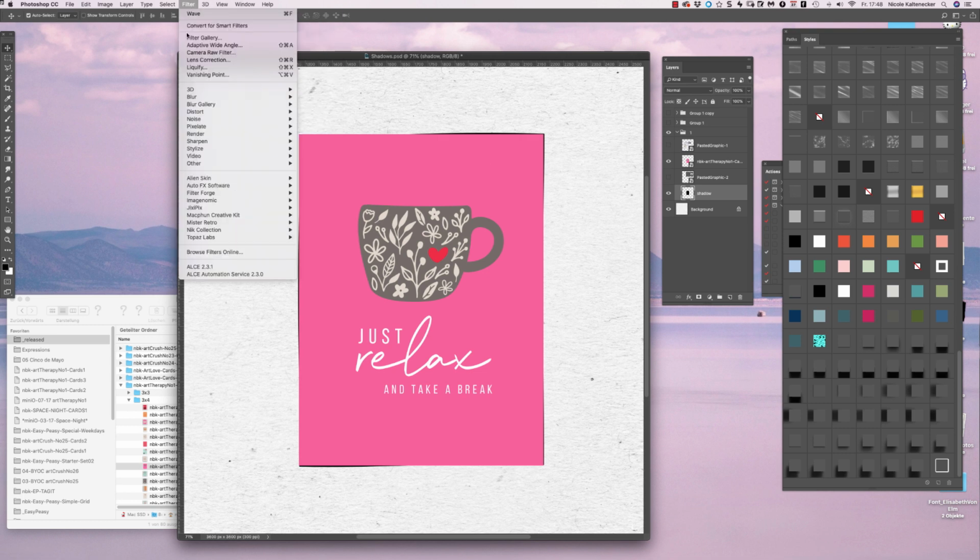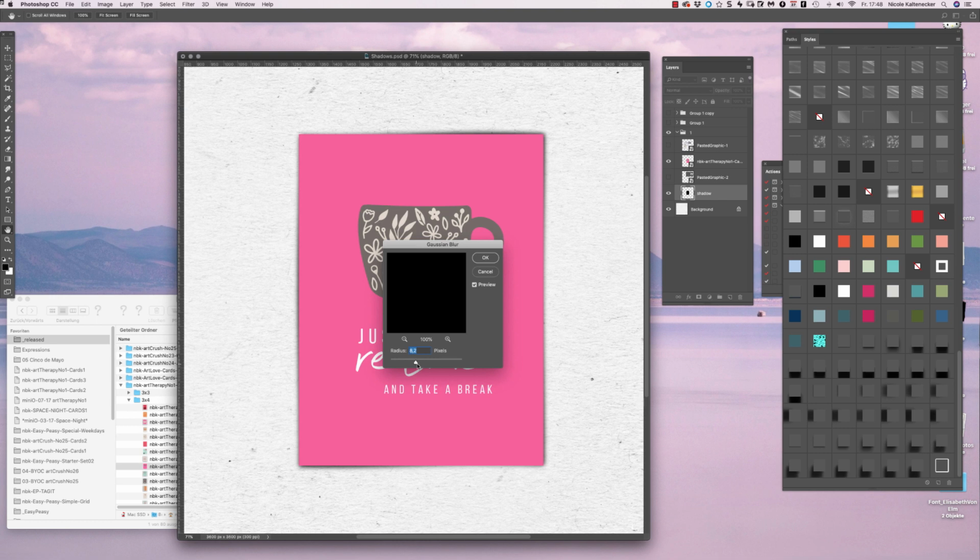This is something you need to learn, and it's up to you how much you like to have it blurred. The more you blur it, the more unrealistic it will look. Let me say it this way: if you see something placed close on a surface, then you have small harsh shadows. They are not that blurred. So you need to take care with how much the radius is. I'm going between 3 and 4.5, but anything higher looks unrealistic to me. So let's go here with 3.8 and I'm happy.